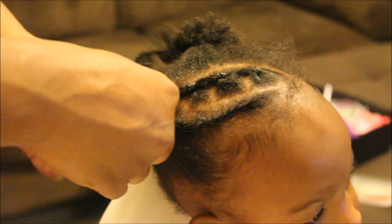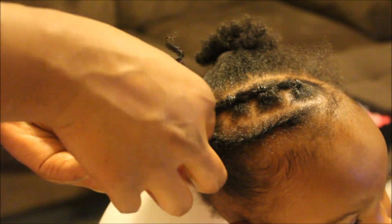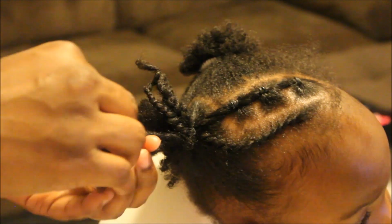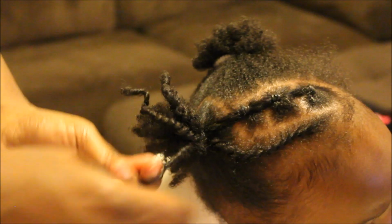So for the ponytails, you could do whatever with this. I'm gonna just twist up her ponytails and put barrettes on the end, but you could do little buns if your child has longer hair. You could do little buns, or you can leave them afro puffs. That would be cute. Make the style your own.